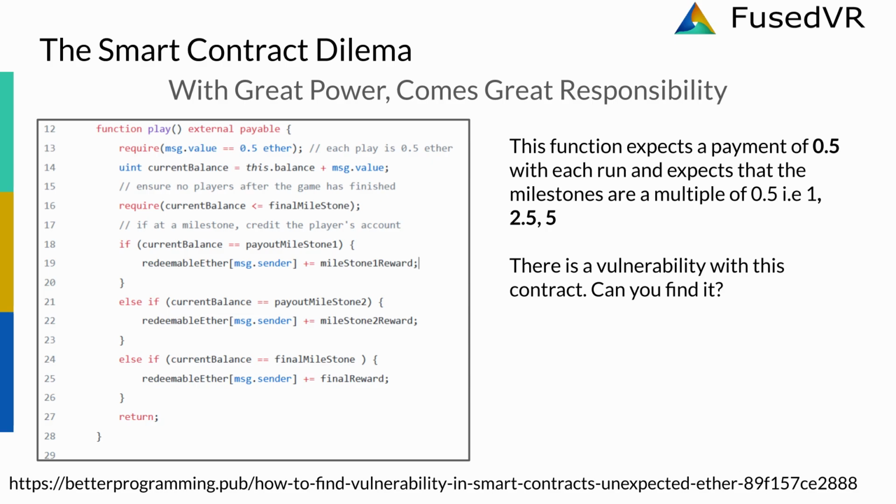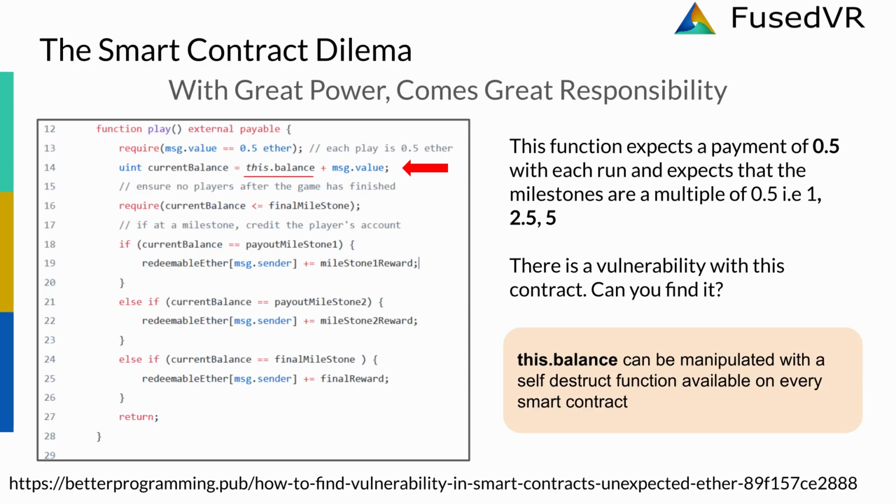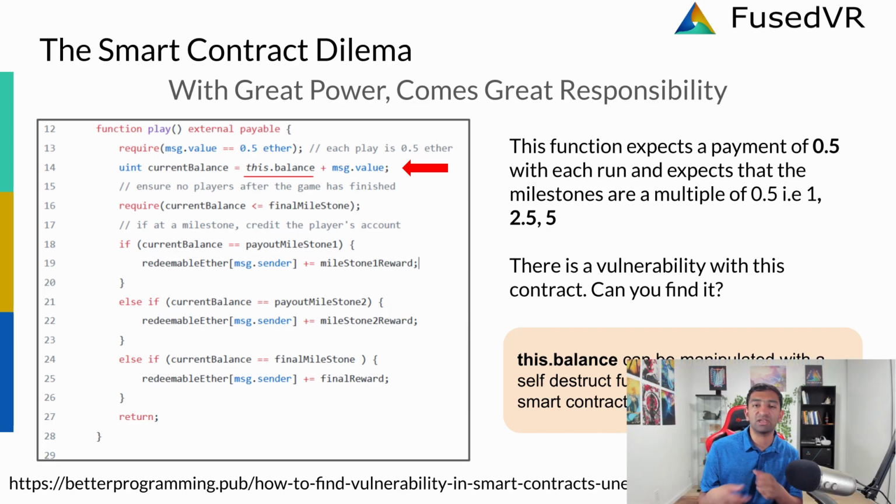So the problem with this smart contract actually happens on line 14. And it is with the this.balance call in particular. Now, if you're not familiar with what this.balance is, you might have been able to take a quick guess at what that is. It is basically, for smart contracts, the balance of the Ethereum within that smart contract. That might make sense given the kind of payout scheme that's happening here.